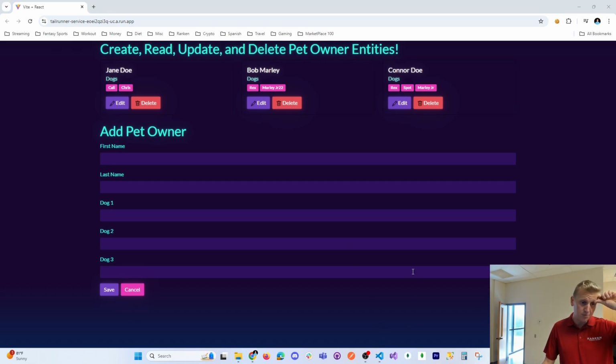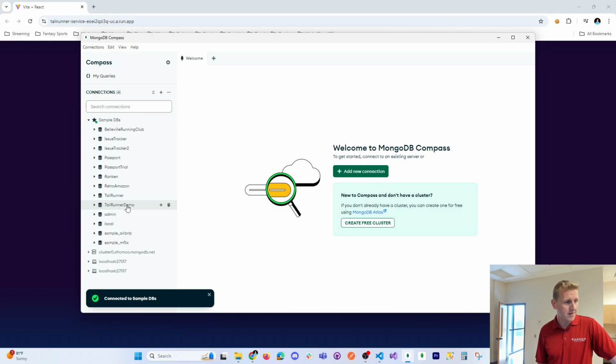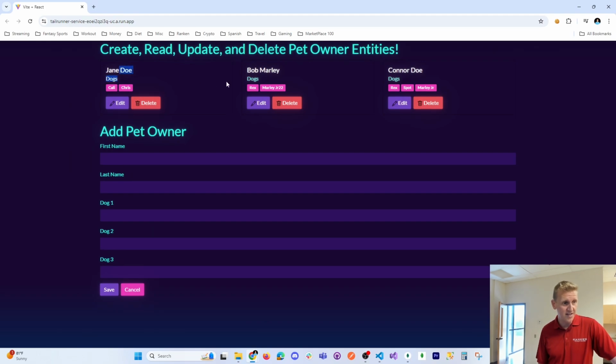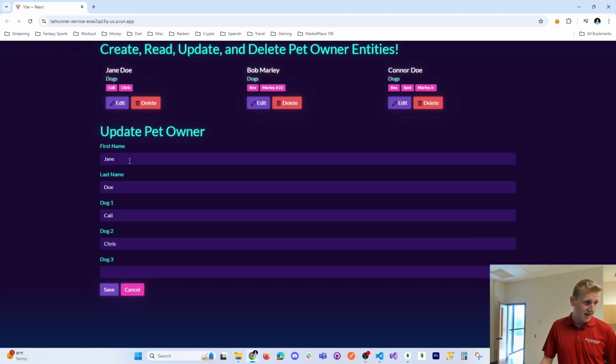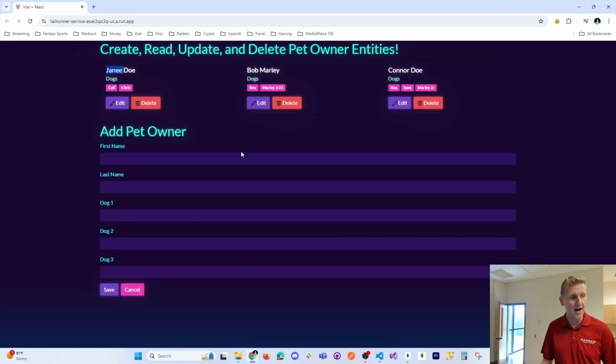To demo my database, you can see I'm doing a read operation on my database, and you can see these documents. So these documents out of my database are being presented this way on my website, and so we are already demonstrating the read. If I perform an update on one of my records, Jane Doe with 3 E's or 2 E's, you could see, of course, an update operation is working on my database.